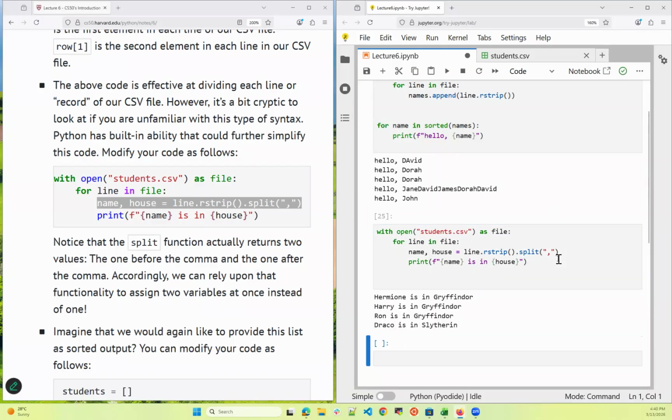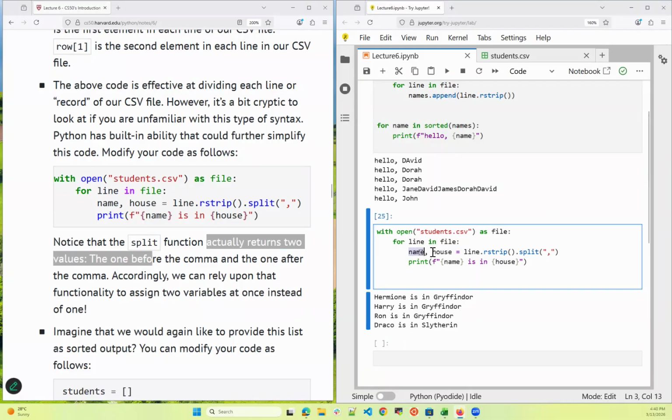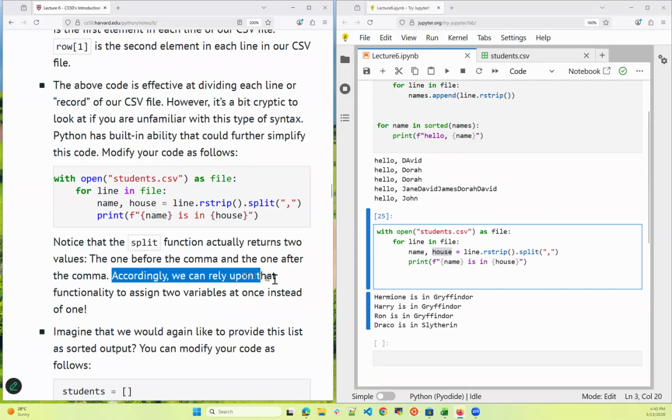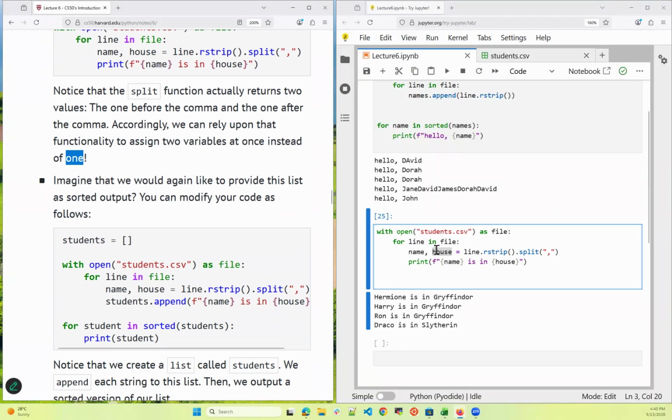We should get the same result, and it does. The split function actually returns two values, name and house. Accordingly, we can rely upon that functionality to assign two variables at once instead of one. Previously, it was stored as a list called row. Now it's stored in two separate variables.